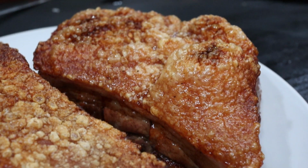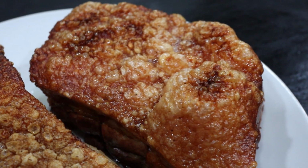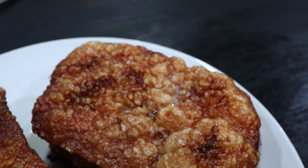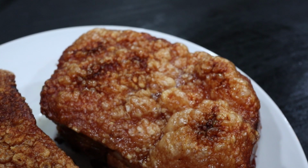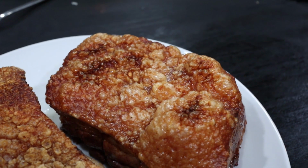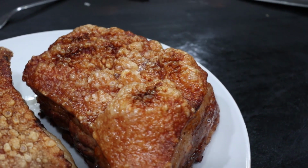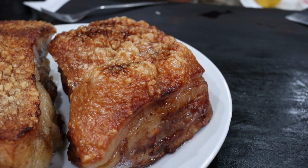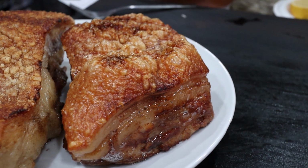As you can see here on the right side is the broiled pork belly. Very nice, airy, crispy skin. Rather large and somewhat uneven size on the bubbles though. But I think that's just because of the uneven height of the skin, and you can see that some parts of the skin are higher than the other, so those parts will be closer to the broiler heating element, which is on top of the oven.